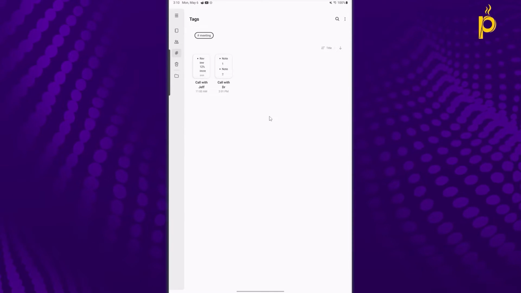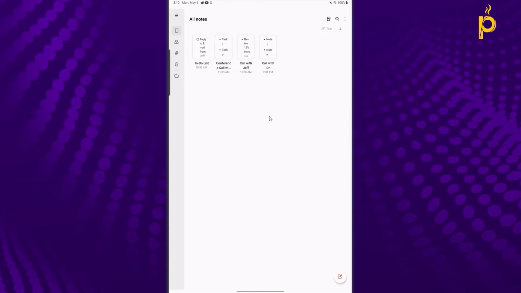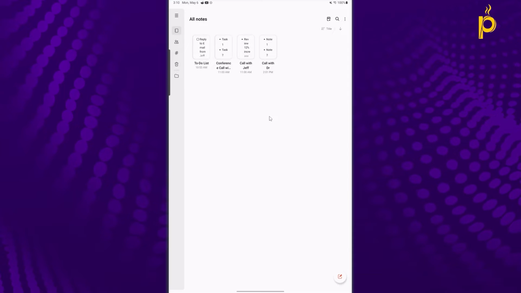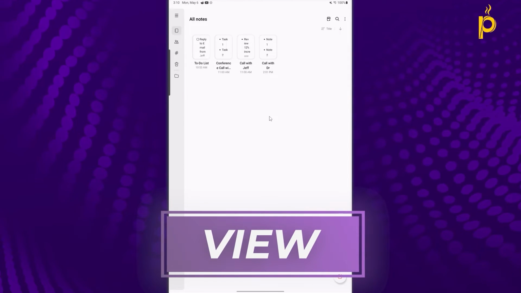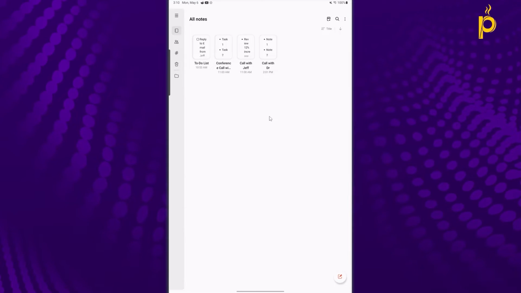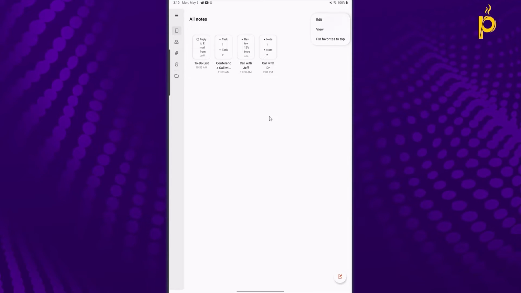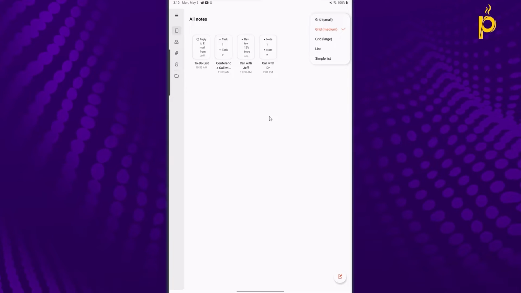Another functionality related to organization and structure is if I go here to the All Notes section on the left side menu. Right now I see the grid view for my notes where I have a little square and I can read what's in each of the notes as well as the title, but I feel like this cramps your notes quite a bit and I don't really particularly like this view. So here, if I click on the three dots, I click on view, I see I have different options.